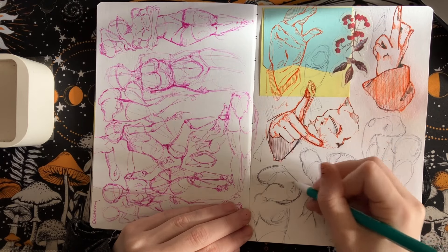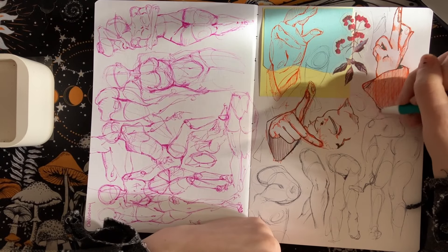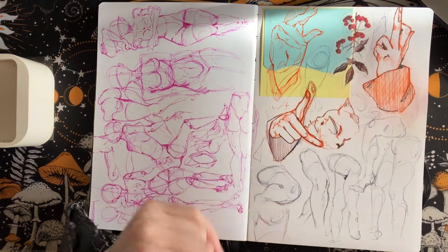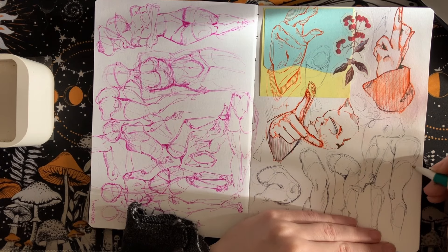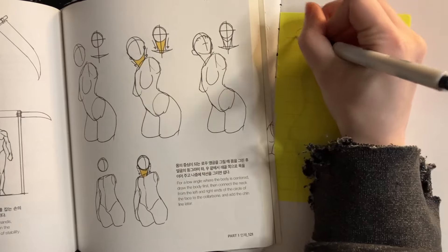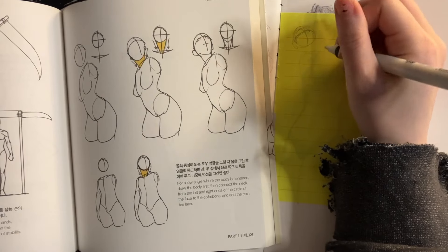I do want to, one of these days, make a video where I dedicate a page in my sketchbook to each part of the body and just kind of approach that and how I like to pursue different proportions, different limbs, different things, and really just break down the human body that way. I haven't done that in, I think, a couple of years. I don't think I've actually sat down and gone body part by body part and practiced in a couple of years, and I do think that's something I need to do in 2024 and really kind of re-approach it.